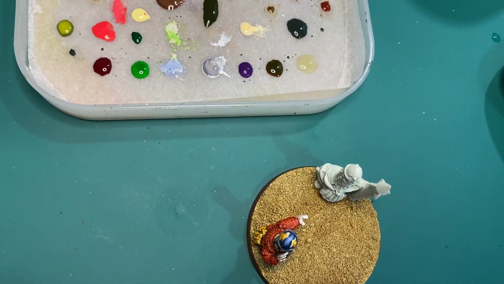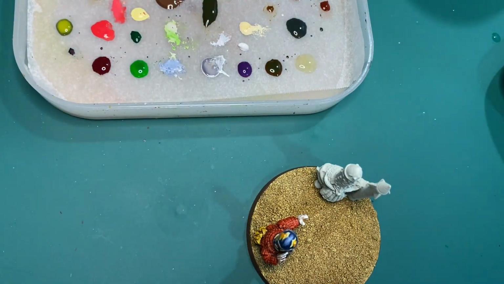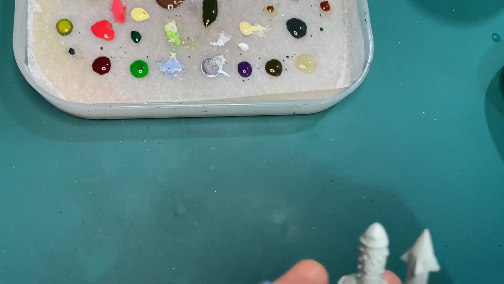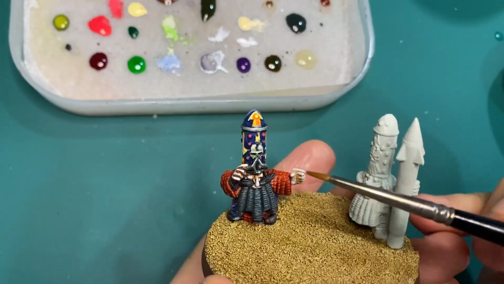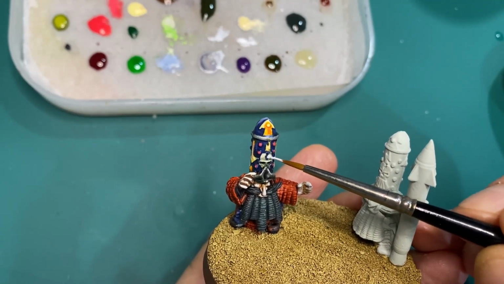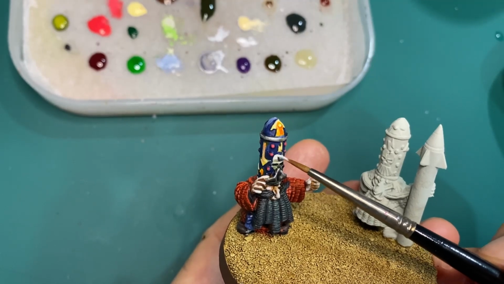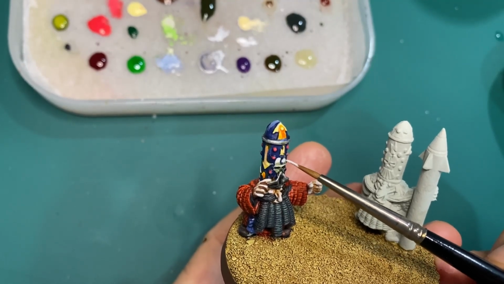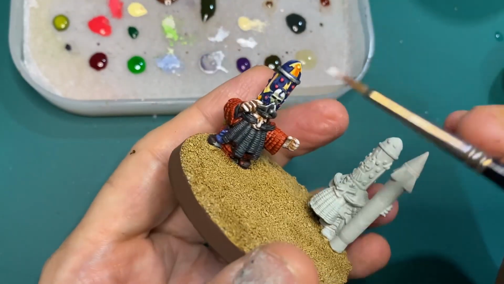I am looking for a little bit of white because that skull really needs to stand out a little bit more. So straight up white, nice, punchy and bright. That's my incantation. Straight up white, nice and punchy and bright. Make this skull come alive.